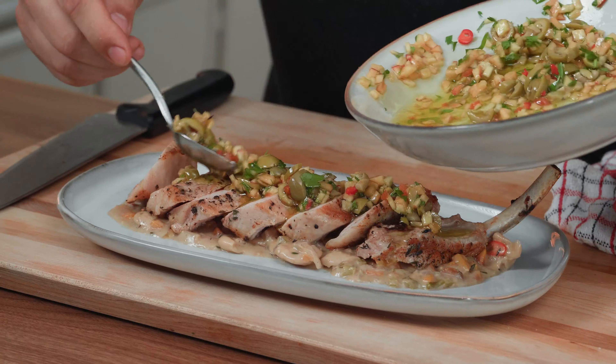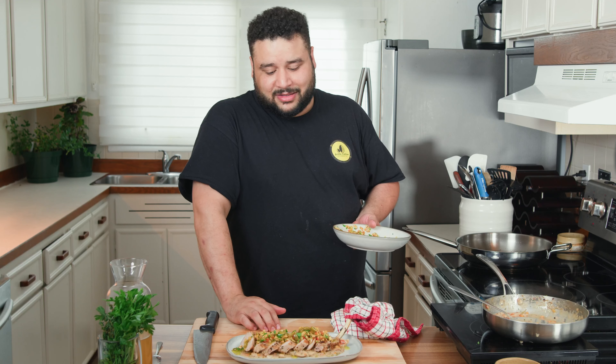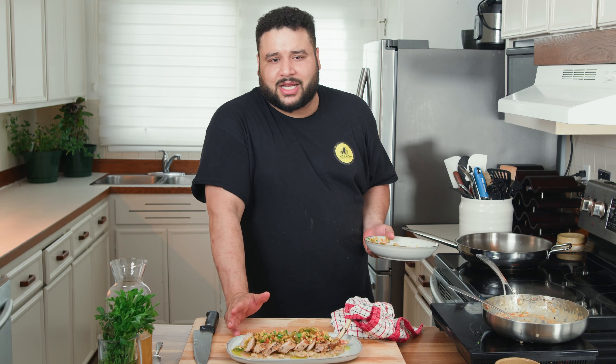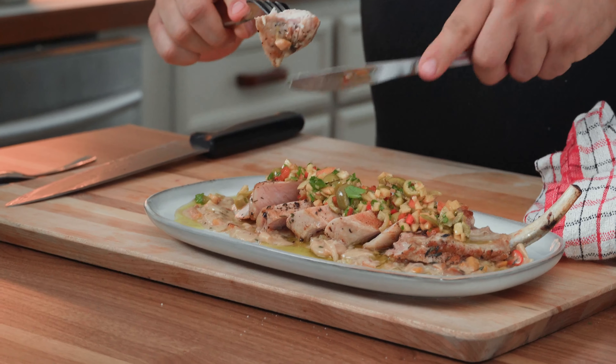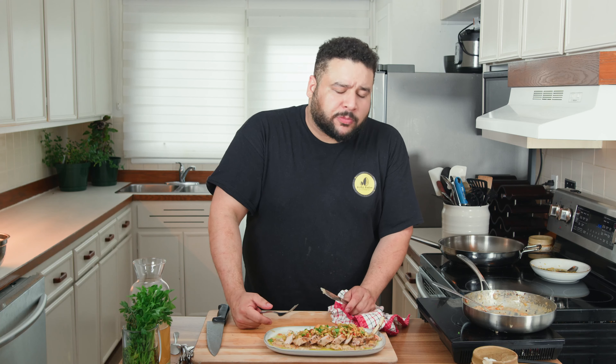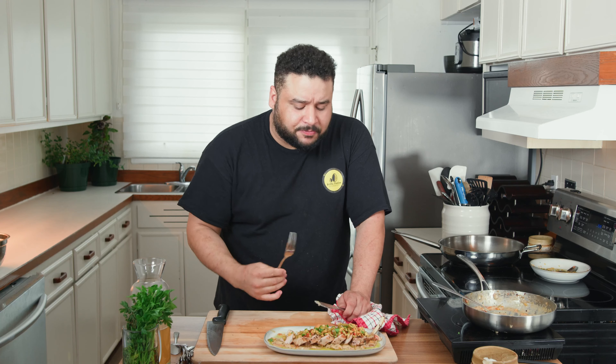Right on top. Listen — this is restaurant quality, but you can make it at home for your family and friends. Enjoy yourself in front of a TV with a glass of wine or water or juice. It's so juicy — because we let it rest, you can see it's so juicy and gorgeous. This is a treat. The tapenade cuts through the richness of our sauce. This is heavenly.